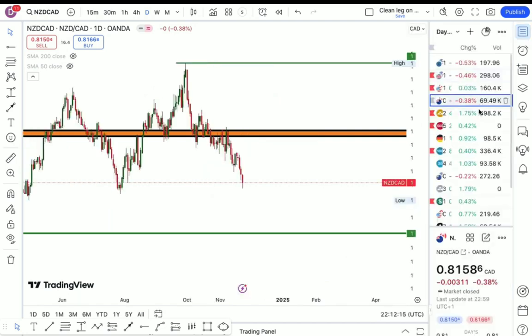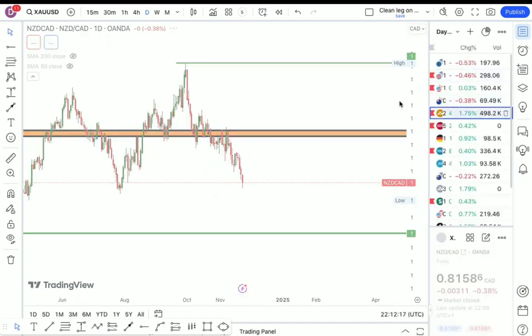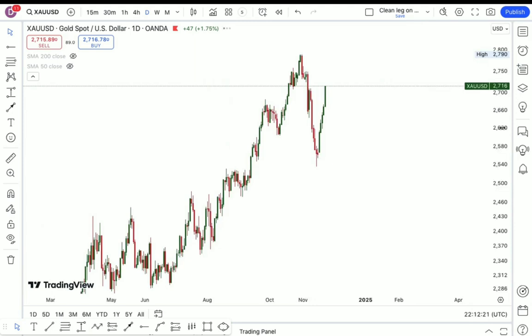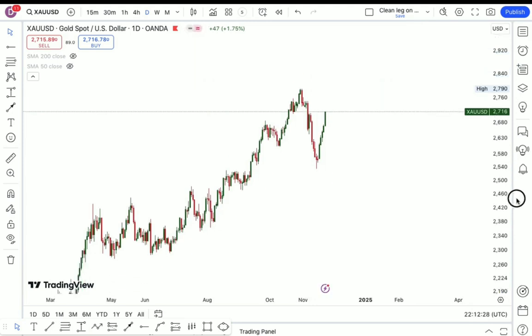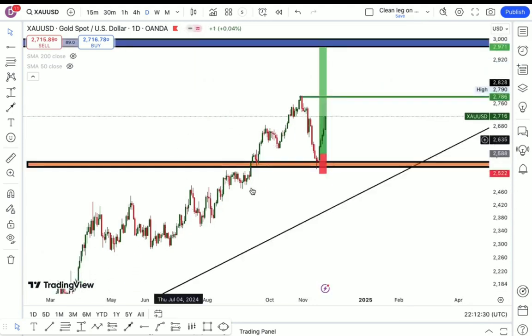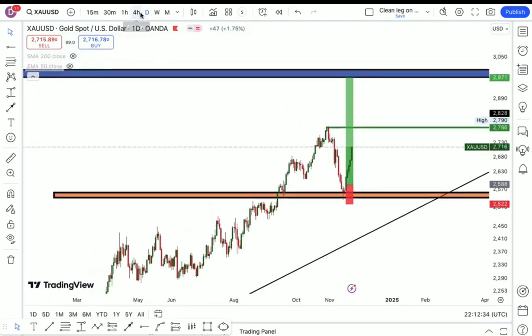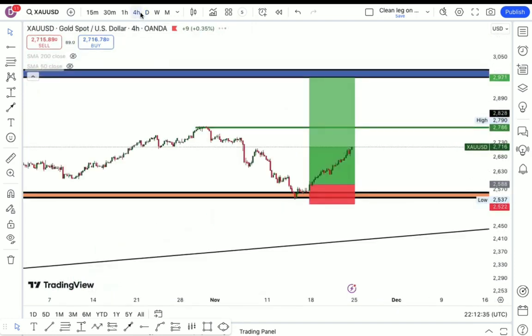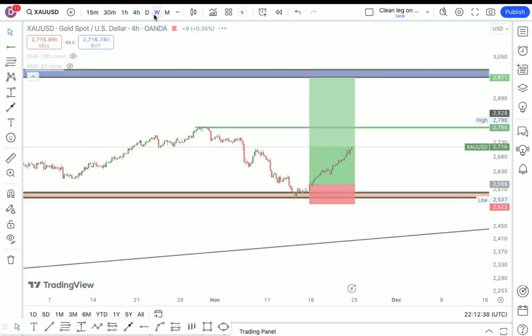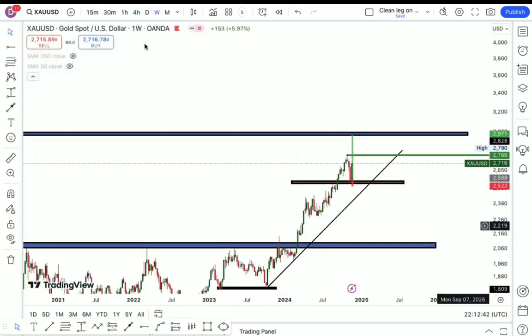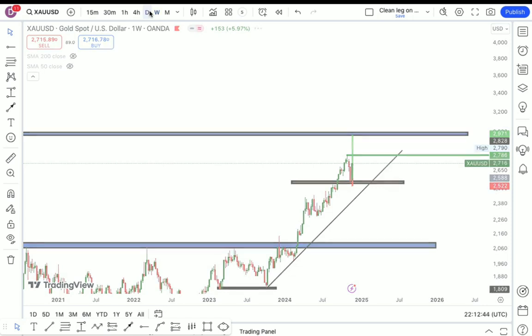So now the next pair on my list is gold. Gold on one hand has been very bullish. The sweetest of trades, literally, gold has been so decent. Long story short, I called out gold somewhere around here. I've been calling out gold to the upside for quite some time now, and it has been a very beautiful trade. This market just came here to test a trend line. Let me just show you guys real quick what that trend line was, so that I show you how you can go about plotting your trades as well.